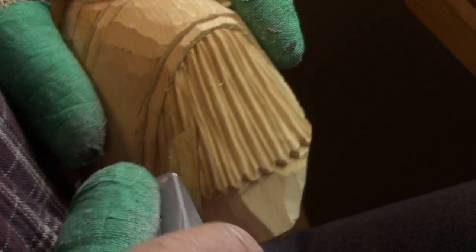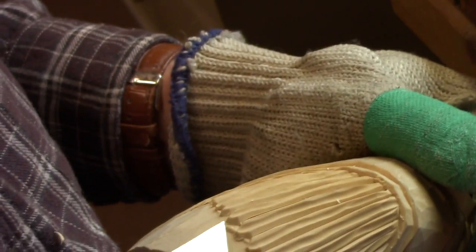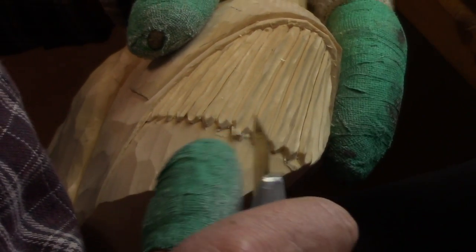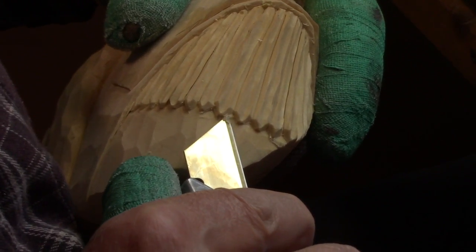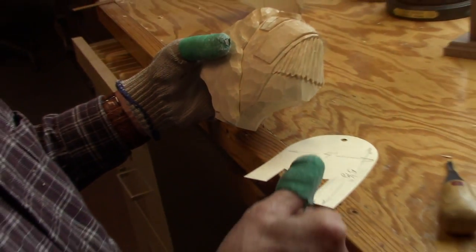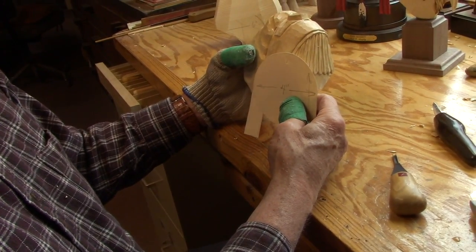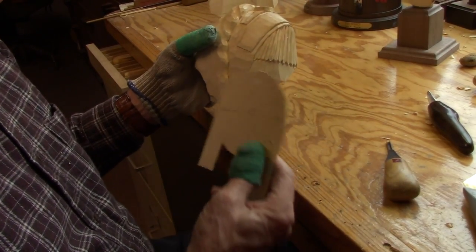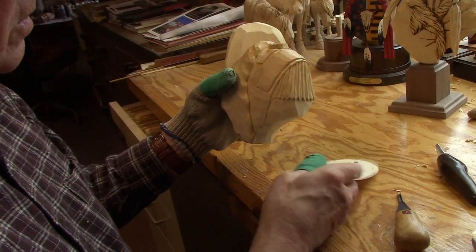Reestablishing my lines here. I always like to finish things up as I go along. That way I don't have to come back later and clean it up. It's done. I can move on to something else. So there, it's looking pretty good. Now, figure out where that shield's going to go. What I will eventually do is I'll take this over and sand this area off right here so it's perfectly flat, to where I can mount that shield on there nice and solid. All right, but we're quite a ways away from that yet.